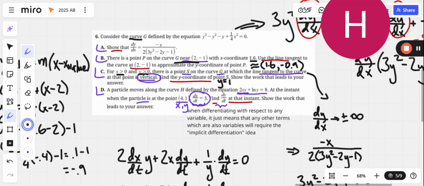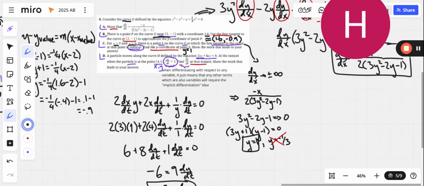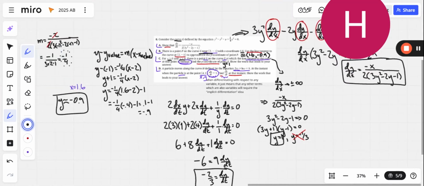Part C did also require some interpretation, but I think it was written really well, actually. Part C is a great question. It's asking where the tangent line is vertical, and they give you some sneaky little conditions there. So that was actually kind of cool. All in all, I would say this was a good problem. What they were trying to get out of you anyways is great. I just think the way they worded Part B was kind of terrible. In any event, that'll do it.